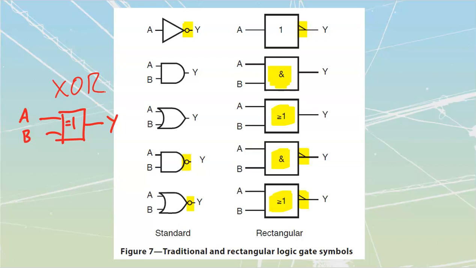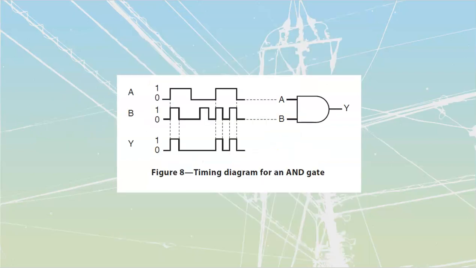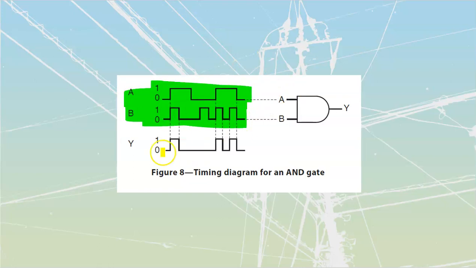Okay, timing diagrams. Then let's get into some usefulness out of this thing. Timing diagrams are going to become a huge part of motor control. Timing diagrams are going to allow us to reference when something happens, and then we're able to infer from that data what exactly our output should be. Or from sometimes just looking at the data like that, we would be able to determine what type of component would be making that. Let's take a look at a timing diagram.